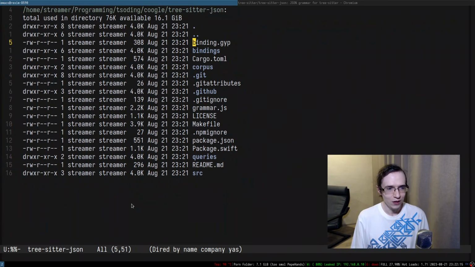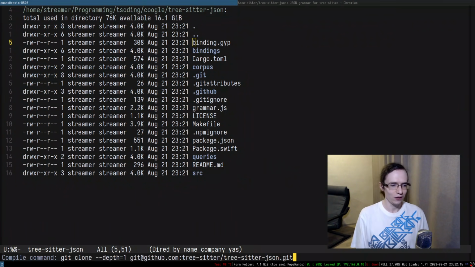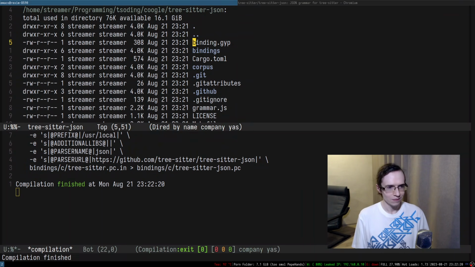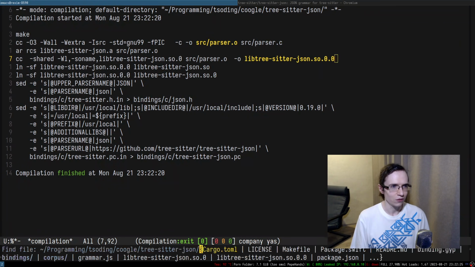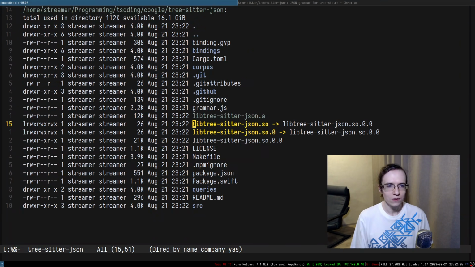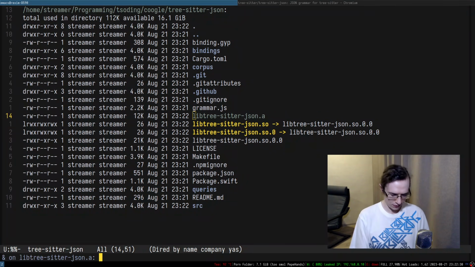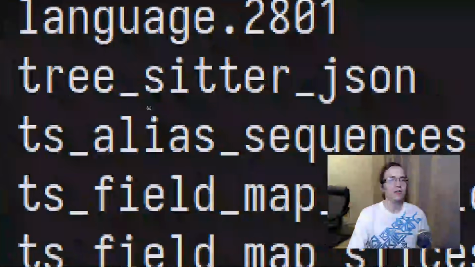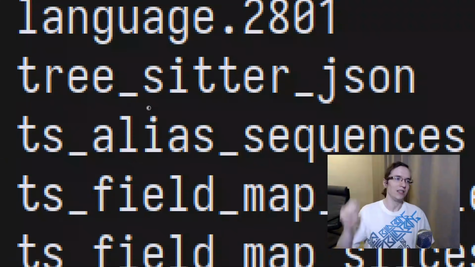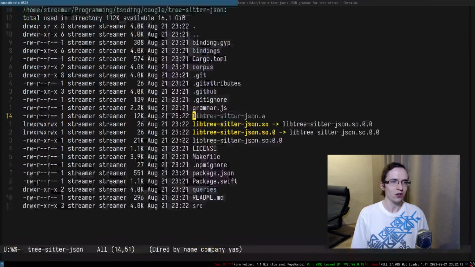So what we have to do in here, I don't really know. I'm gonna literally assume that I have to do make. Is that it? It's just like, is that it? So it created some goofy JSON stuff. Right. And we have all of that in here. And if we take a look at the symbols in here, we'll probably find, look at that. This is where it is, the tree-sitter JSON.